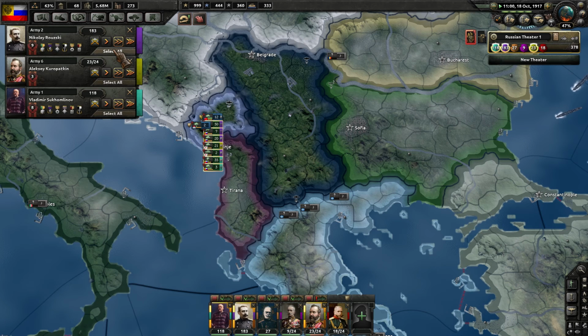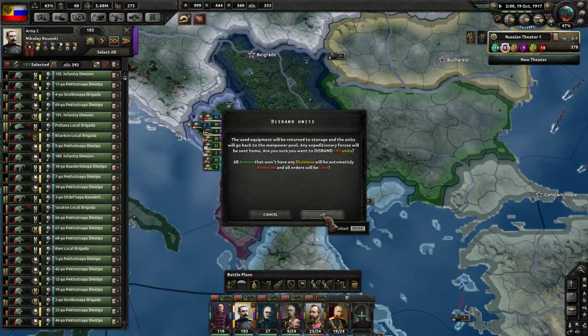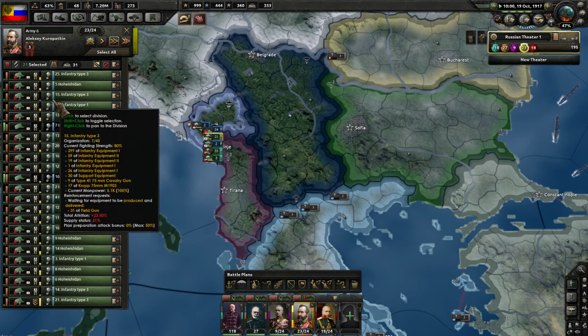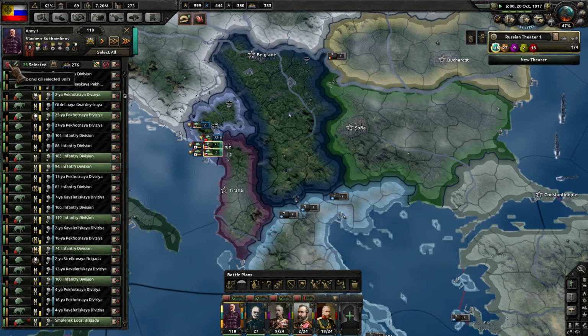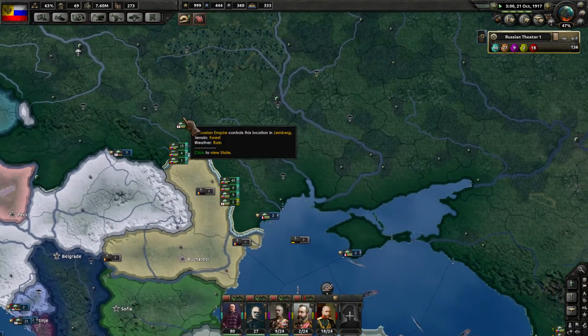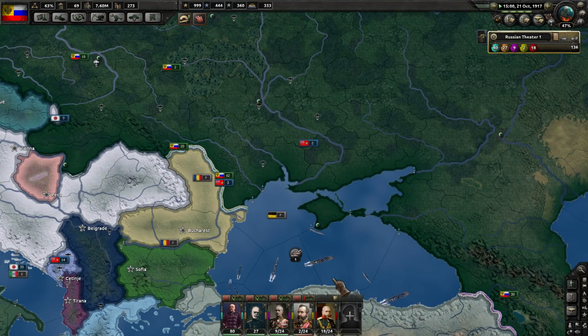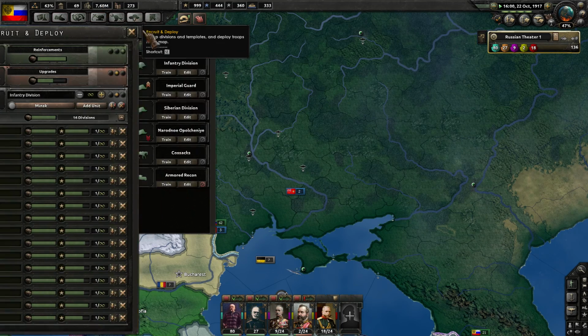What I may do is select all here and then choose to disband you. Disband here as well. Disband all of these units. The good news is we still have plenty of divisions, right? I've got 80 divisions here, 27, 9, 2, and 18. That did at least replenish the manpower pool there.